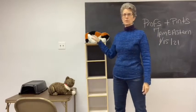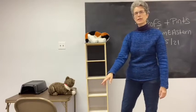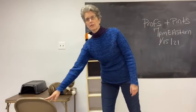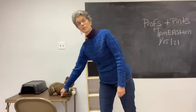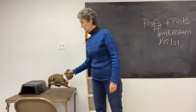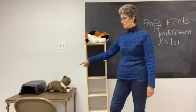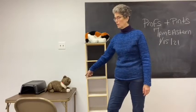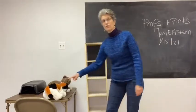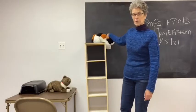Look at where the landing zones are, or the get up zones and the landing zones. Get up zones are where the cat's on the floor. How is that cat gonna go from the floor to the top of this? It's gonna have to go from the floor to maybe the seat on this chair to the desk or table, and then up to here. And if this cat likes laying on this tabletop that is right next to the bookcase, there's gonna be competition for the tabletop from this cat. This one jumps up here and goes up here.